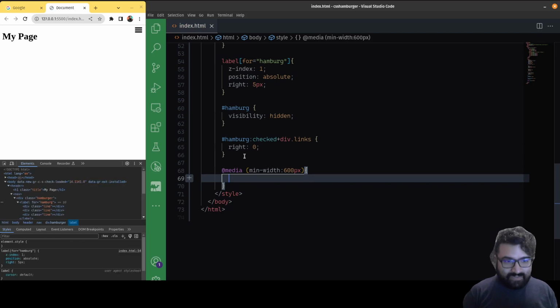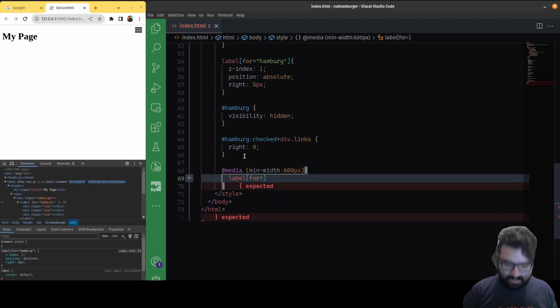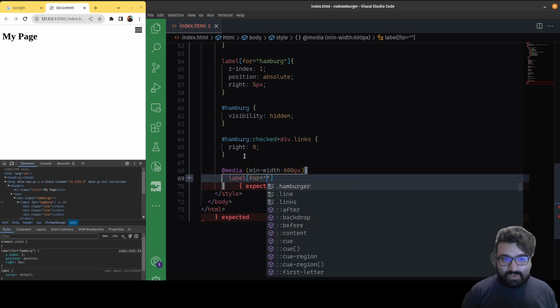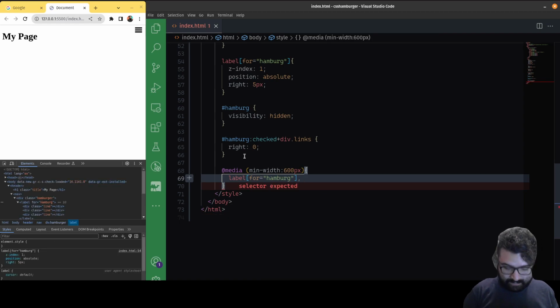In this case, I'm going to want the label with the attribute of for to be, again, for hamburger, and the ID that has that ID of hamburger.